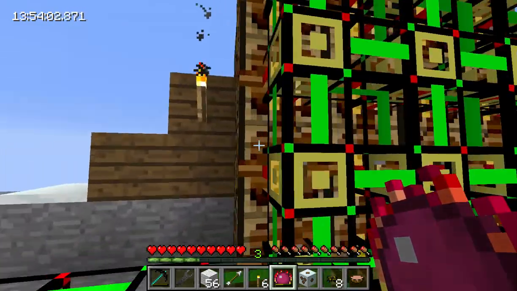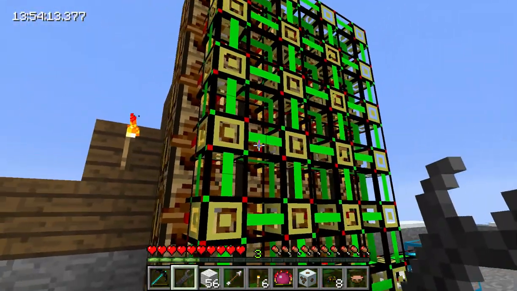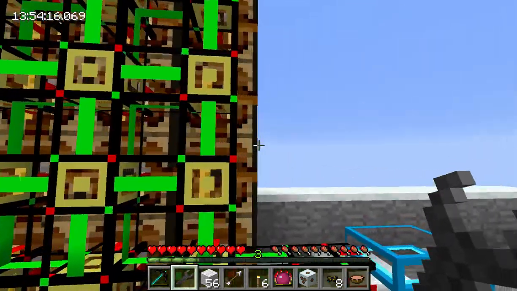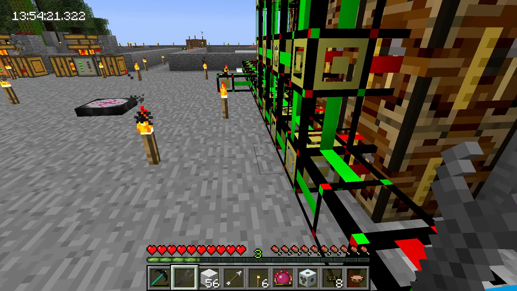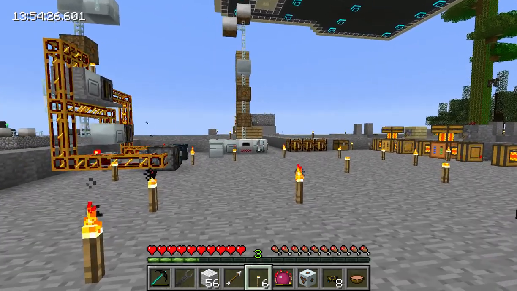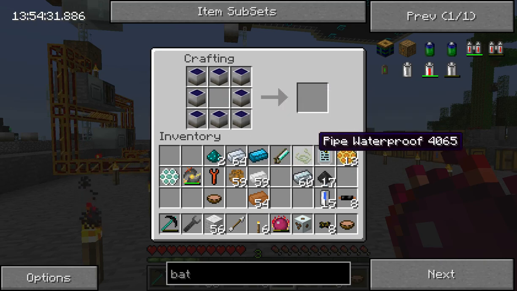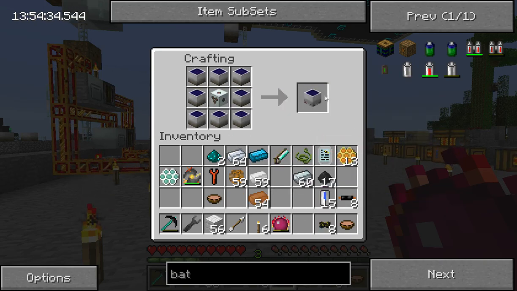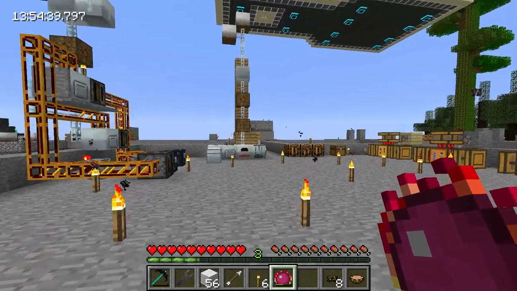Alright, we'll get the last one of these done. Oops. Apparently it's gone through. Did I pick it up already? I did. Alright, well, we've got the ingredients anyway. I don't know if we're going to bother too much with the automated crafting benches after this one. But there we go, we've got the medium voltage solar array. That's all ready.